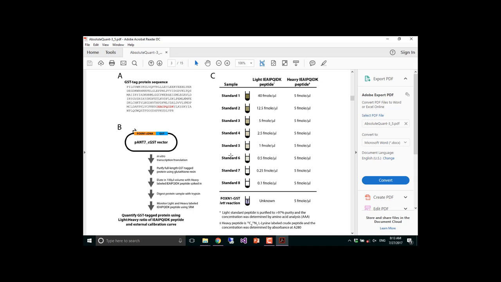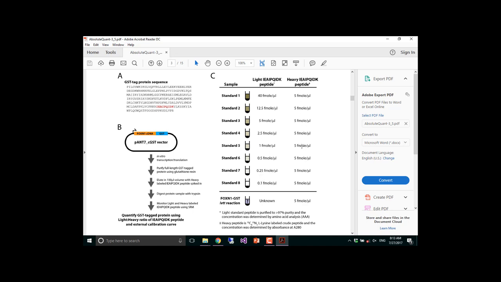So we're going to look at his calibration curve, where he put a standard along with various femtomoles per microliter of this peptide, and then so there's the heavy peptide and the light peptide.